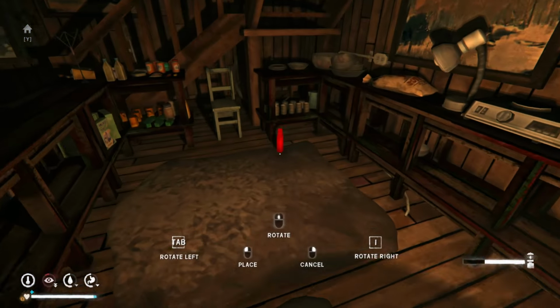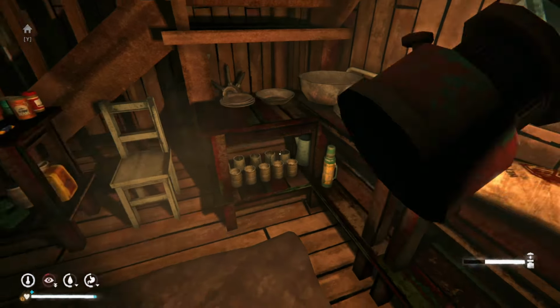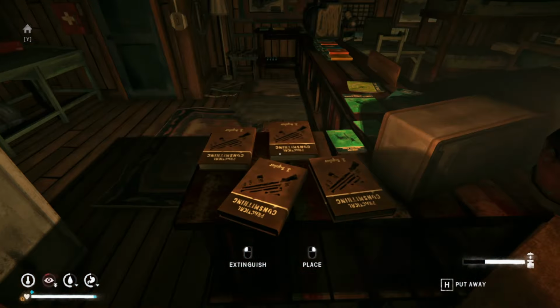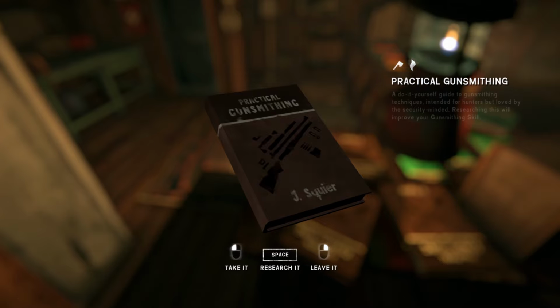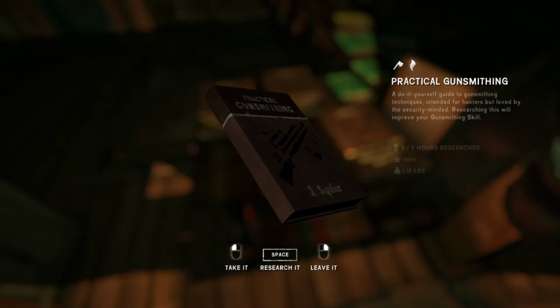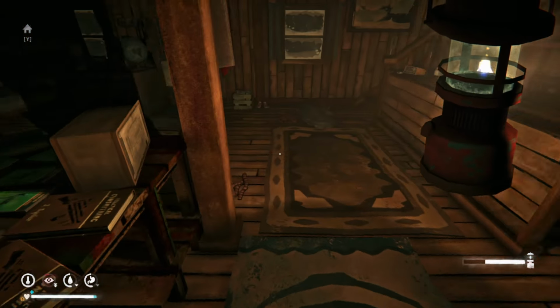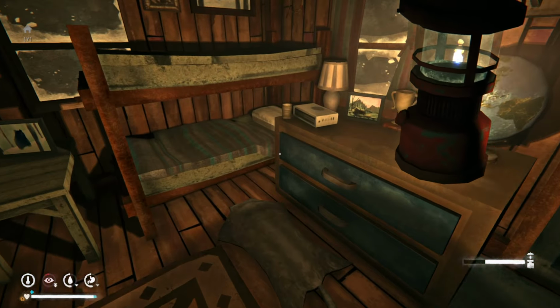We'll put that there. Actually, I'm going to put the flask over here. That makes sense with all the cups and everything. Cool. How many gunsmithing books do I have left? 3? 4 gunsmithing books. Oh, goodness. And these are all the ones that we've read. Okay. Good to know.